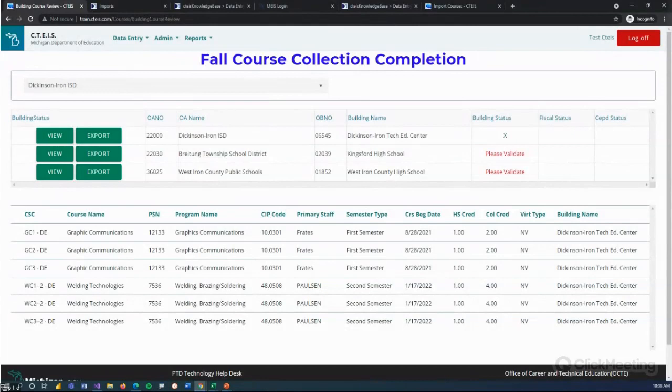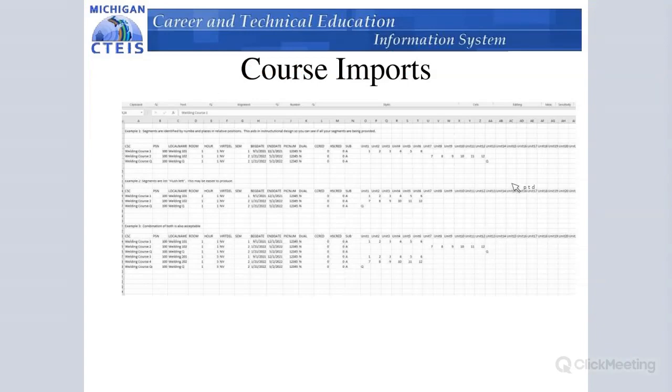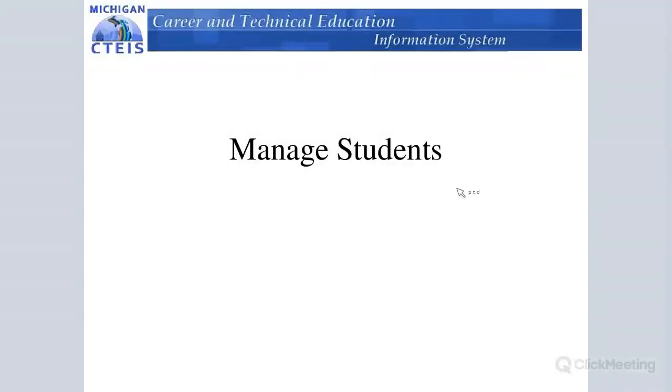So now, if I go back to here, we talked about course imports. We'll go ahead and we'll run through students real quick, and then we'll take a break. I think that should get us somewhere, this is about half an hour, 45 minutes or so. All right. So to manage students, obviously, if we're going to look at enrollments, we need to have students. And so in some cases, every year, you're going to need new students. And then in subsequent years, you're going to reuse existing students. So it's a couple of different ways you can do that.